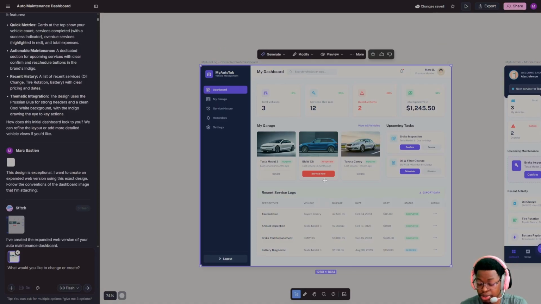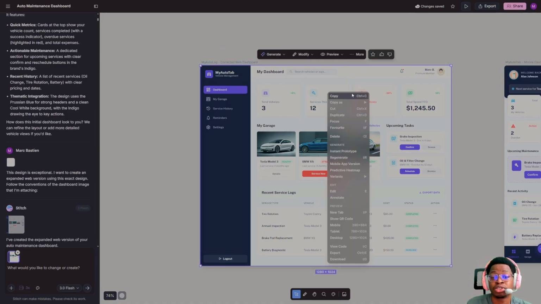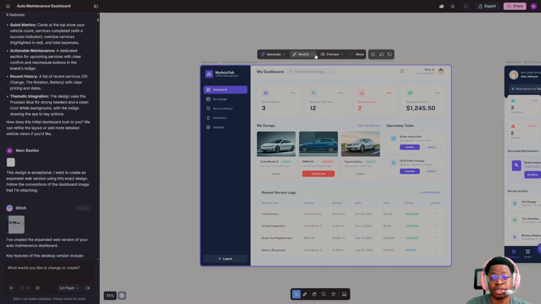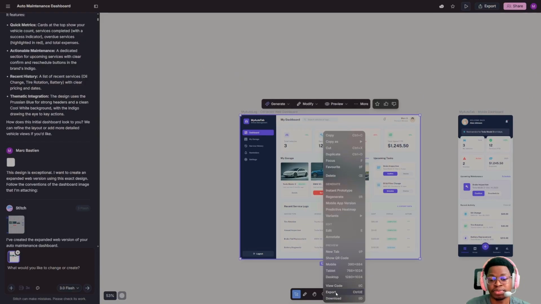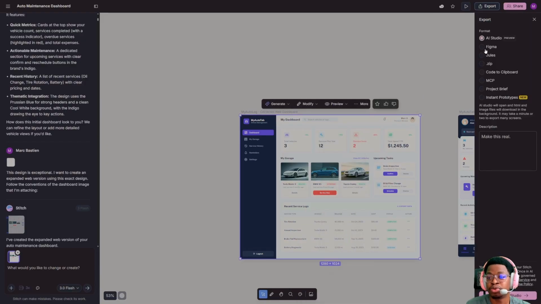And then what's nice about this, I'm giving y'all pretty much a mini tutorial. You can also export this to Figma. So if you hit this export here, all right, one second, that thing's tweaking. You can export it to Figma. You can export it as a zip. I'm not sure what Jules is. If y'all know, comment below. Let me know what it is. And yeah, MCP, which seems pretty cool.